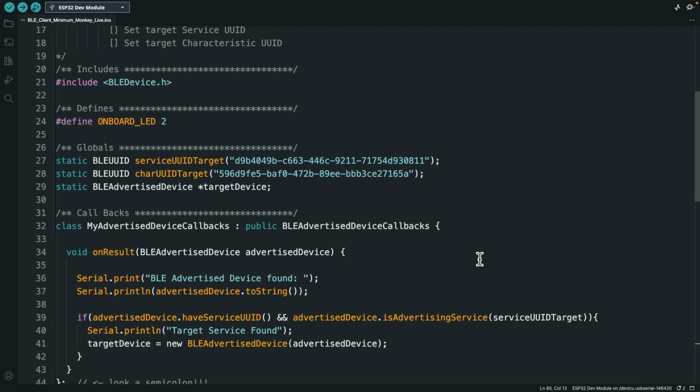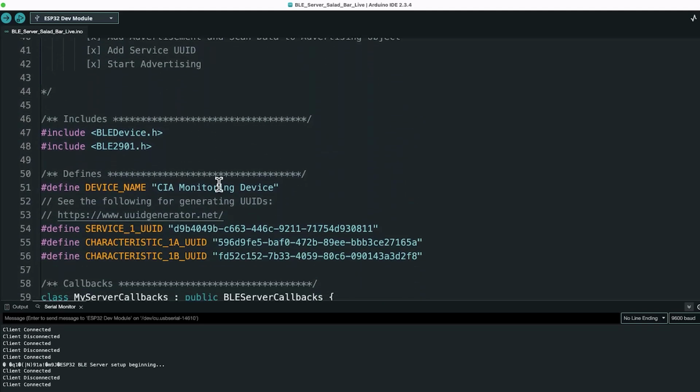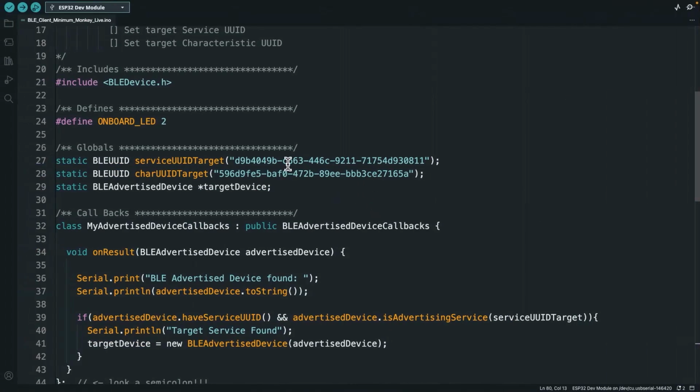Okay, so let me start at the top here. First, what I did is I added 3 global variables. The first is our target UUID service, and the other one is our target UUID characteristic. I pulled these values from the server sketch. So it's around here somewhere. Here we go. Here's the server sketch that we worked on, and here are the UUIDs for the service and the characteristic that we defined. We said, hey, this is what this service is going to advertise. And now in our client we're saying, hey, this is the service I'm looking for. This is what I want to learn about. I want to read that information.